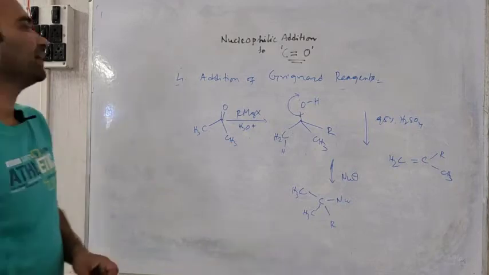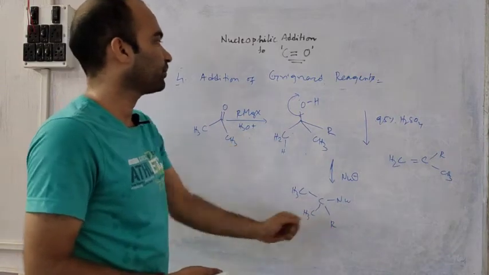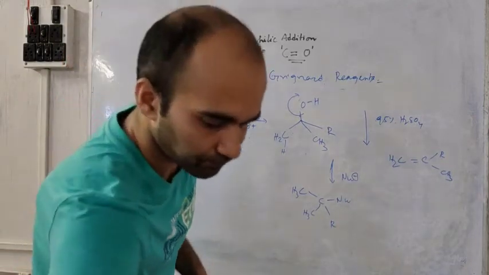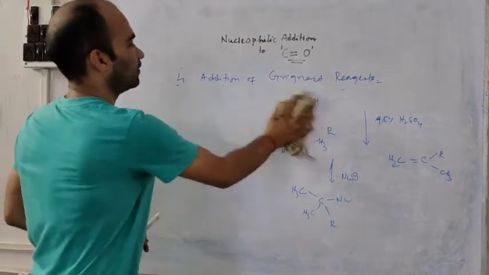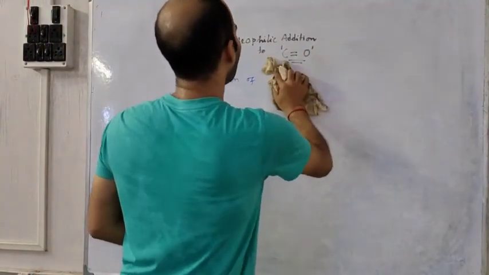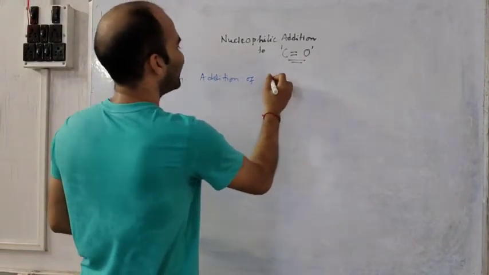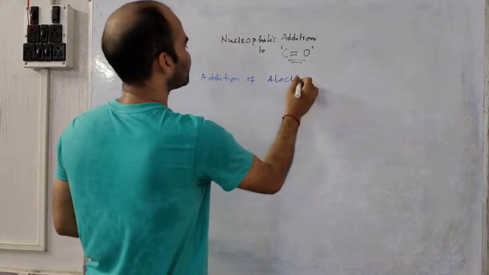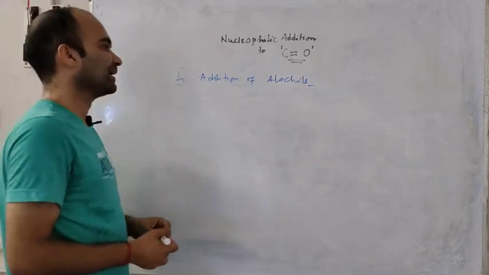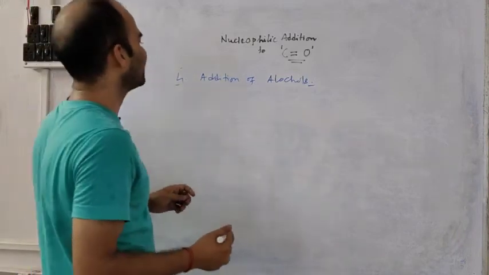So also by means of Grignard, adding Grignard reagent, we can obtain this type of products after we get the alcohol from the carbonyl compounds. Now let us say addition of alcohols to the carbonyl compound. What will happen then? There will be hemiacetals and acetals from the addition of alcohols. How does it work actually?